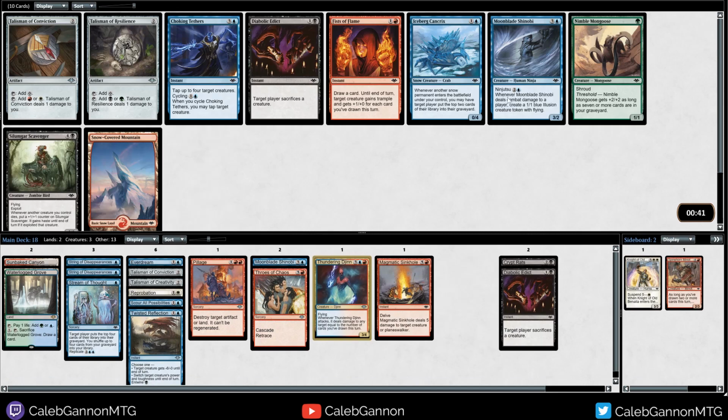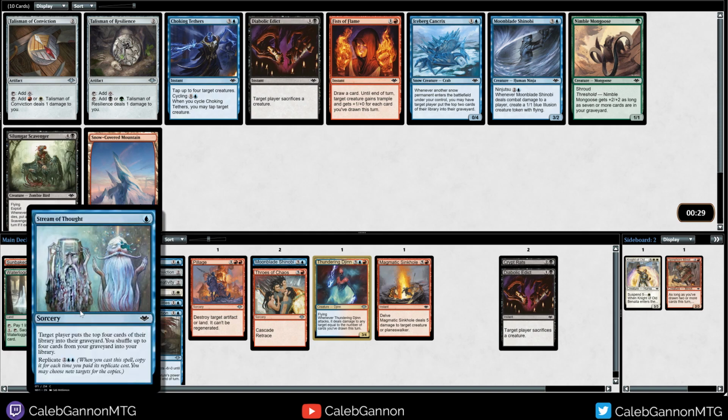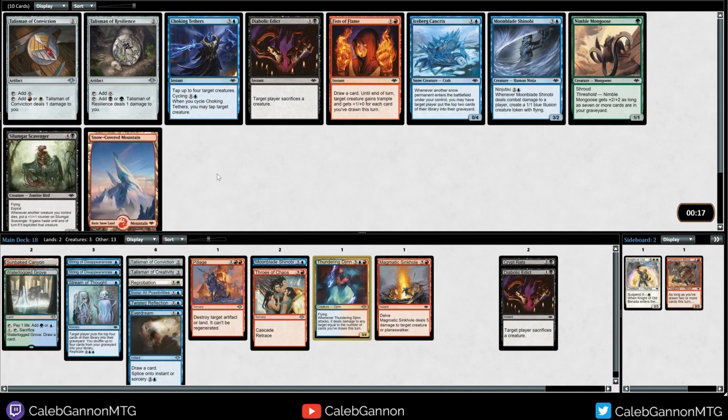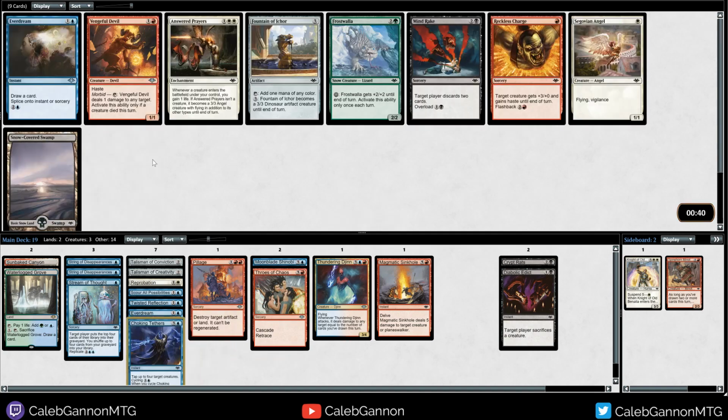Choking Tethers versus another Talisman of Conviction. I mean, we could just have a bunch of mana and a bunch of card draw. Because if you have 2 Stream of Thoughts and you get your library down low, you could just kill your opponent with Stream of Thought, shuffle in a Stream of Thought, and then splice Everdream onto it. So that's like a decent late game, so I don't really need a way to win the game. I'm going to take Choking Tethers, though. I think I need some staying power.